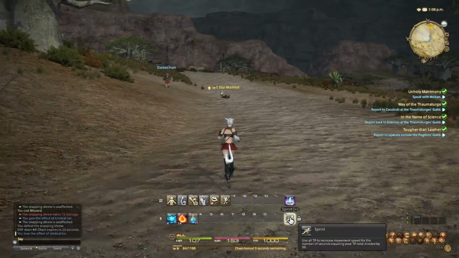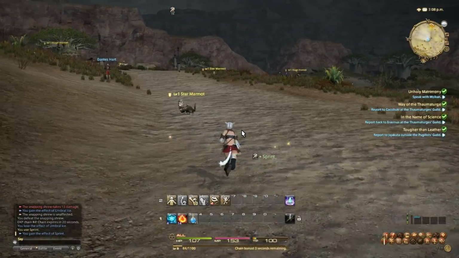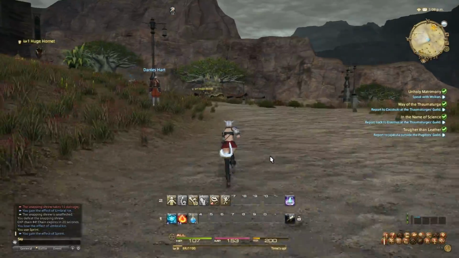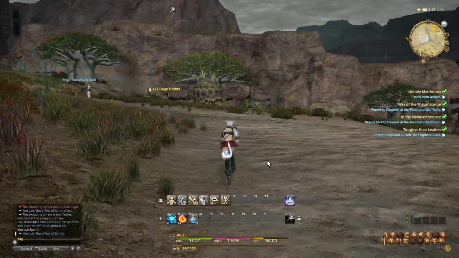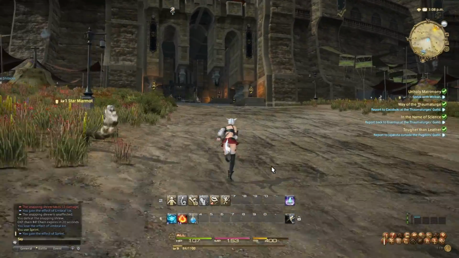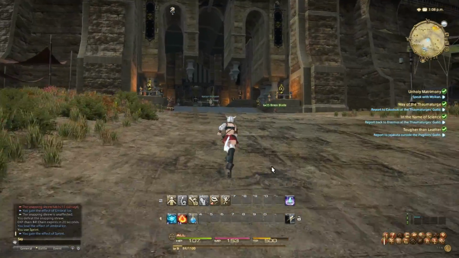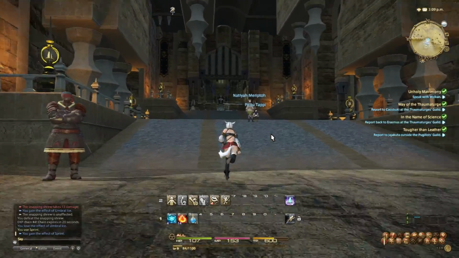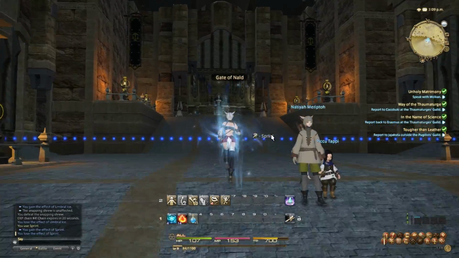Right, I have killed everything I need to kill, so let's run back to the city and hand in some of my quests. So that's the basic kind of how to fight. Now let's go get our sweet, sweet rewards, and hopefully we'll get some more mob quests, because I like them. I like how pretty it looks as a mage.